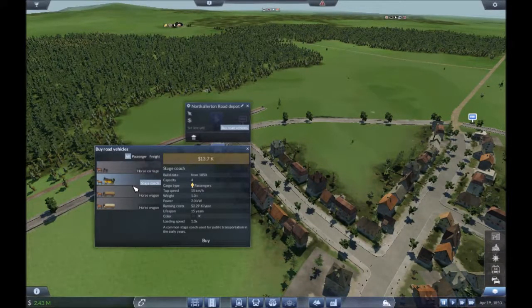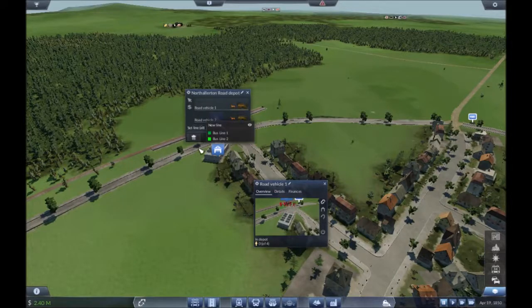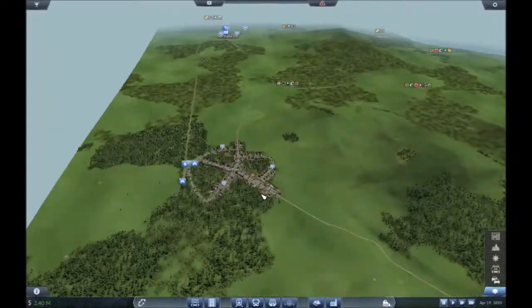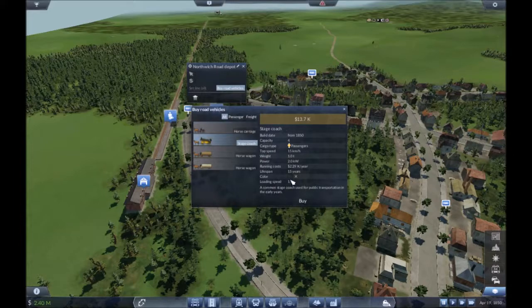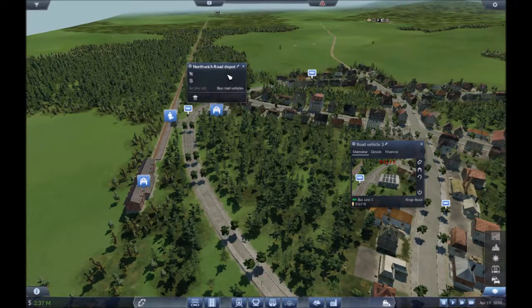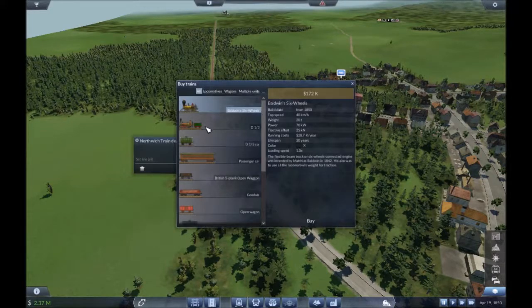Next, we're gonna buy two of you. That's ugly. One. Two. Set all to line two. Buy black we want. One, two. Set all to dark green. Back and back. Buy trains. Now let's see what we can get here.